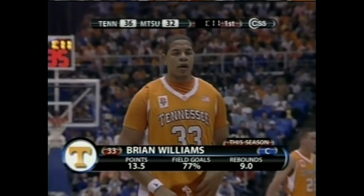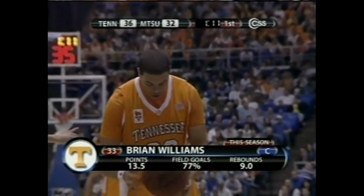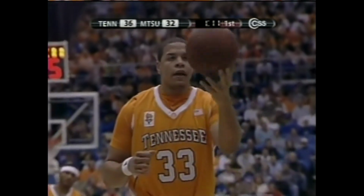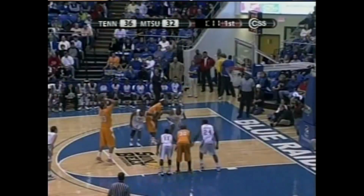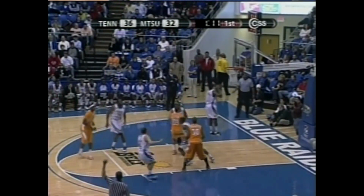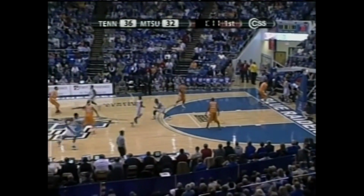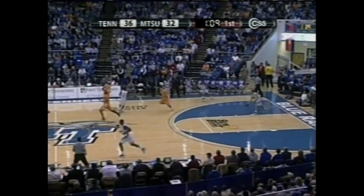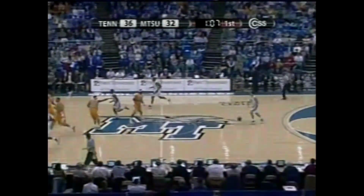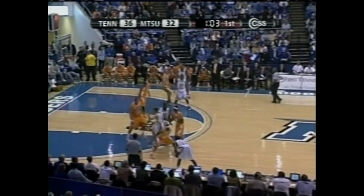Look at that field goal percentage. Oh, now Brian Williams, Smith, and Chisholm have all come back into the game with 2 fouls. Meanwhile, Kermit Davis has rested Desmond Yates the entire half with 2 fouls. If he can keep his team within 5, have a fresh Yates in the second half. Against Williams, here comes that Tennessee press. Ball's up 4. Kanaski, as Tennessee retreats on defense, will walk it across the line. Nearing the 1-minute mark in the first half.